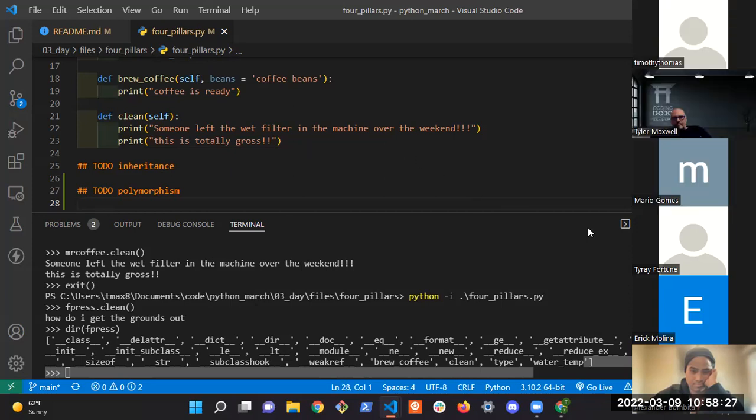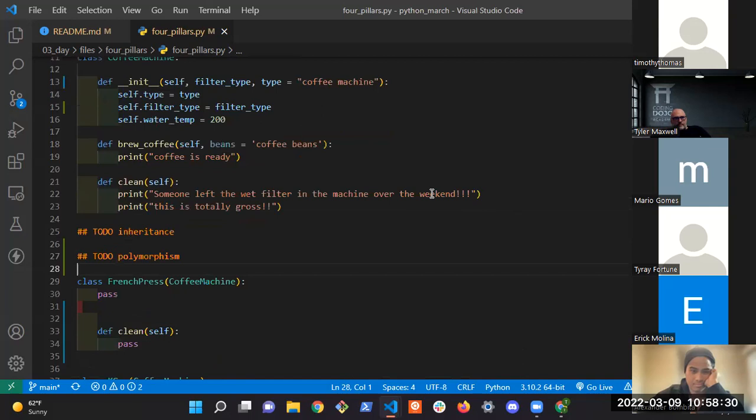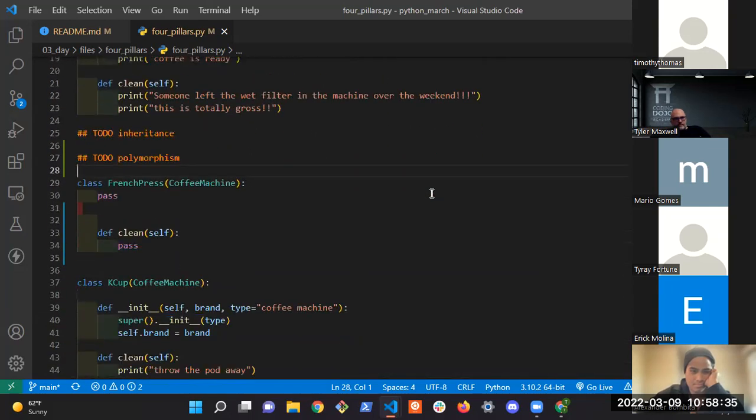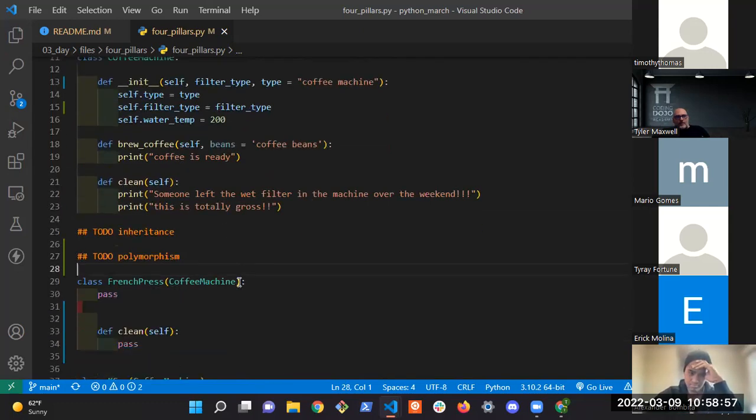Tim. Okay, wait. So you hit pass for that class in order to just grab the parent attributes? Yeah. Now you would never do this, right? In real code, you wouldn't define a child class just for the hell of it, right? You're not just going to make it, because you would just use the same class. All I'm doing this for is illustrative purposes, that you get everything for free from the parent class, but to redefine and add methods, add attributes, you start defining them down here in the child class.